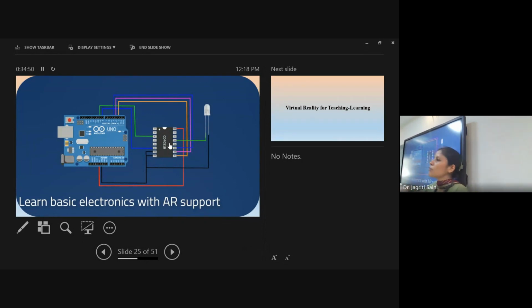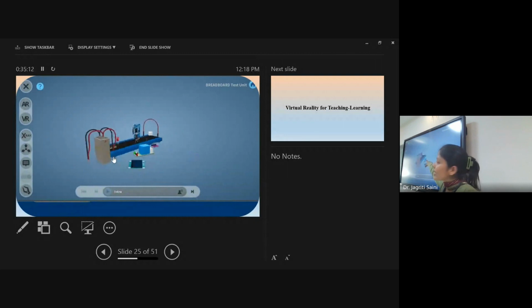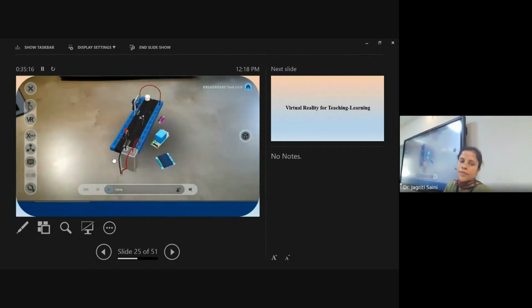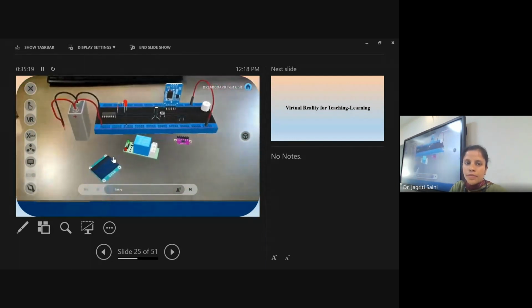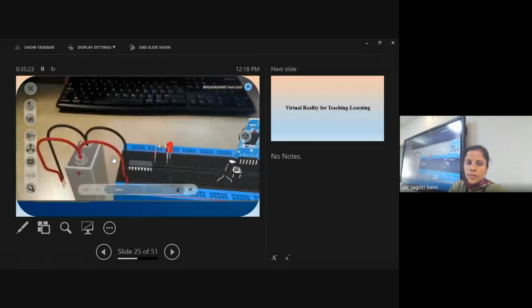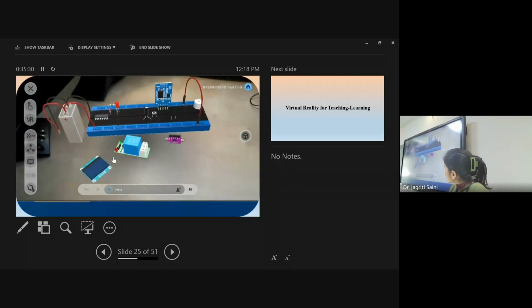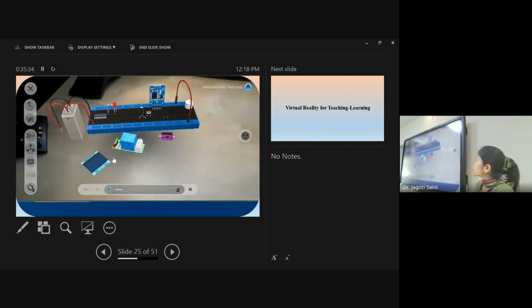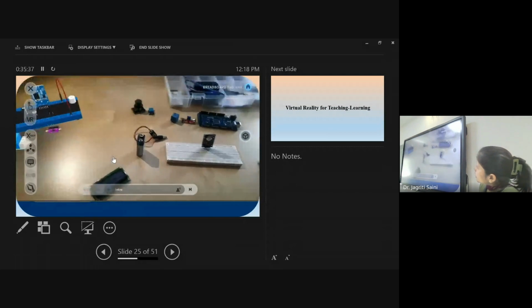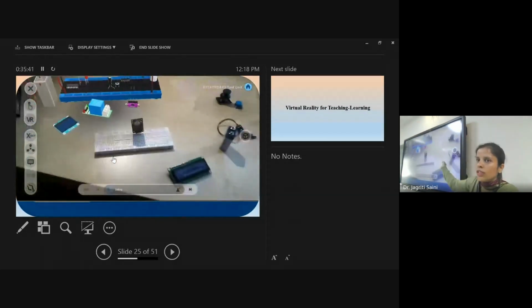I'm working on these designs, I'm training students on these designs, and from 2007 onwards I have been in the core electronics department. So this is working fine, but still that fear we need to take out from the students as a teacher in the beginning. And these simulators can help you do that. For instance, if I run this, you will see every part. This is the thing that the student can visualize in their headset. This is a real setting that they are following based on that. So they can even have a comparative approach.